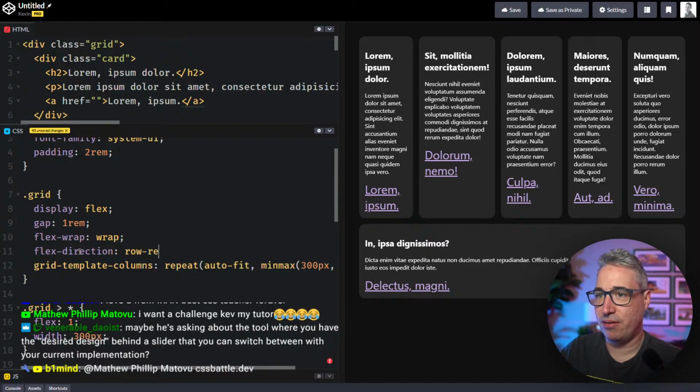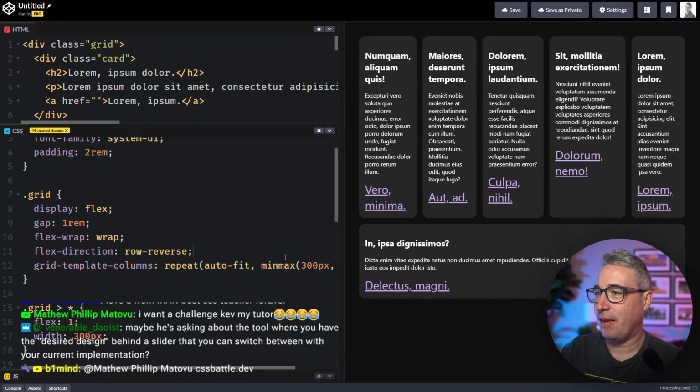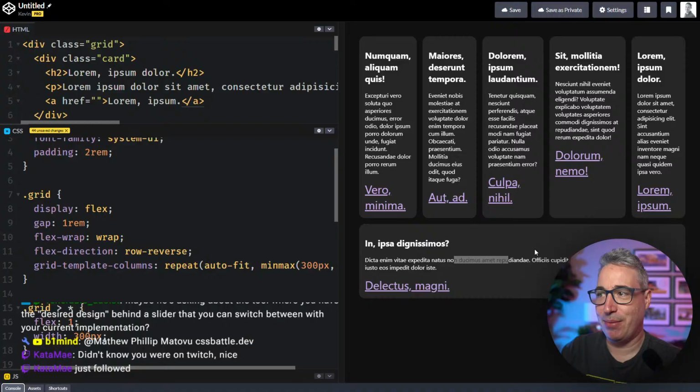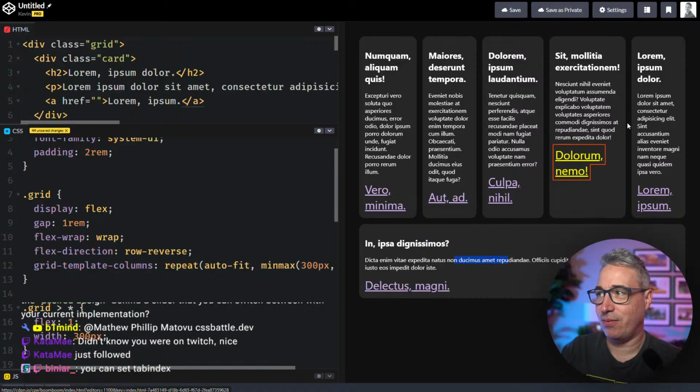Not resize. What's row resize for? Row reverse. And now we're actually switching my tab order, right? Like I'm here. Let's go to this one actually. So if I hit tab, I'm here. And if I hit tab again, actually that one would be the last one. But here, my tab order is backwards. So let's go on this one, which is my first item. And if I hit tab, we're there. If I hit tab again, I'm here. And now it goes backwards, which is really awkward. I think I've seen several sites that use this because they use the row reverse just to easily switch things at different screen sizes.